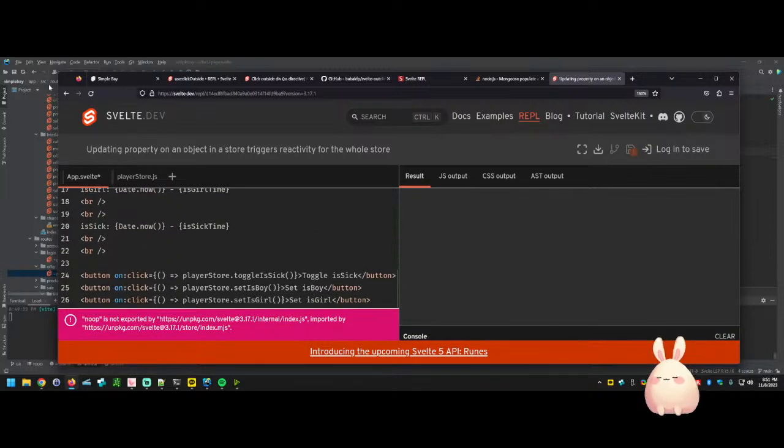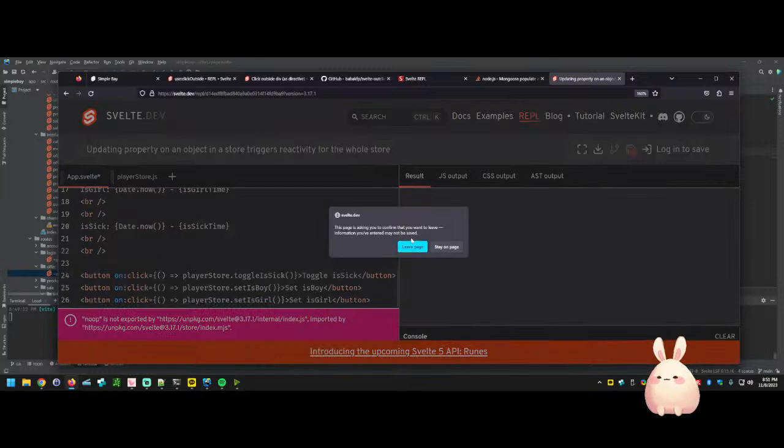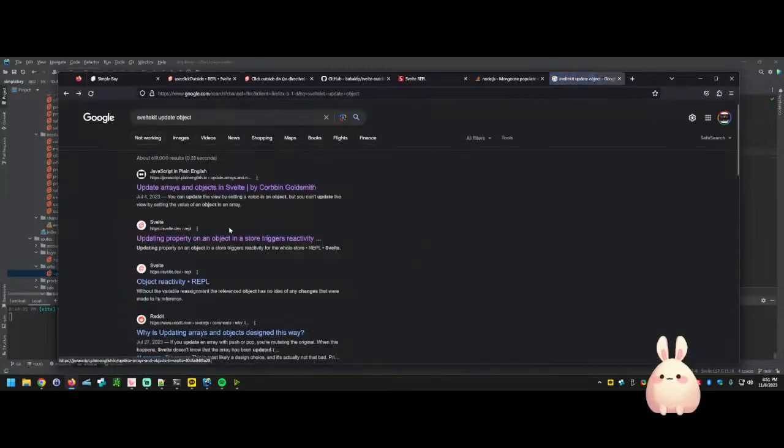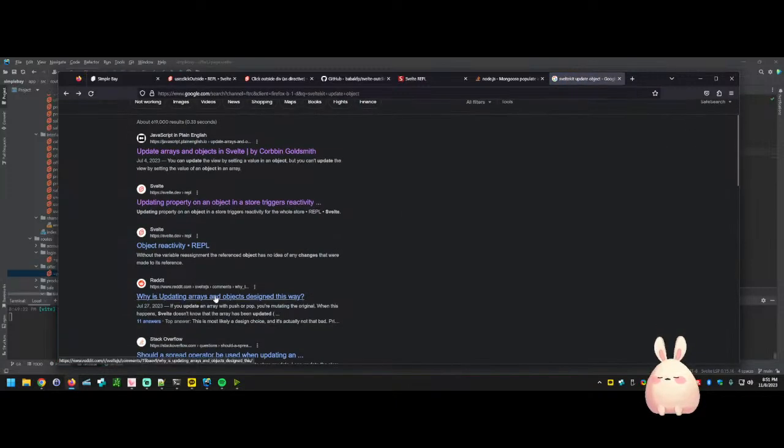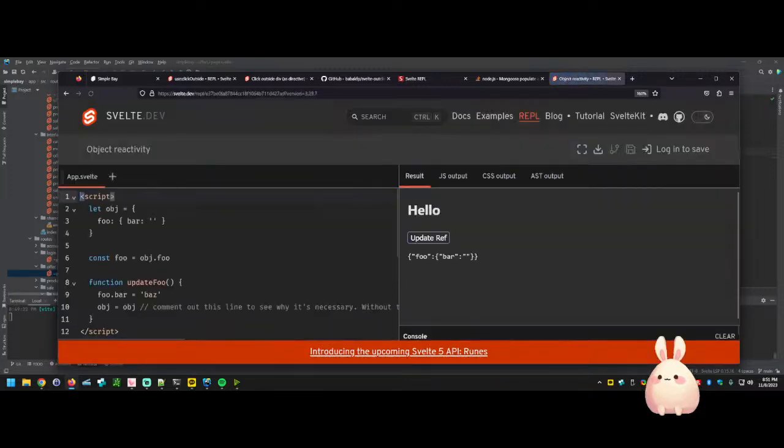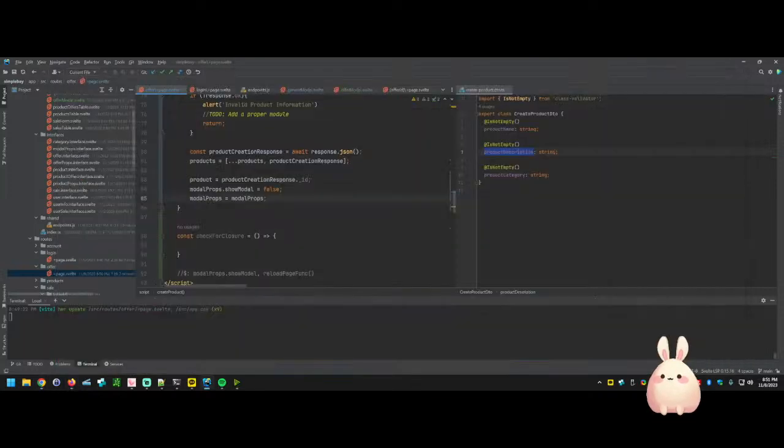Yeah, let's leave the page. Object reactivity. Object. Update foo. So we still have to say object is equal to object.